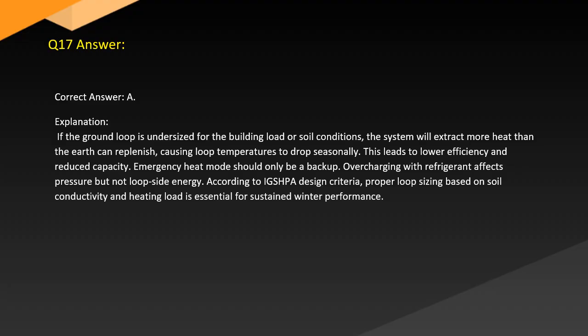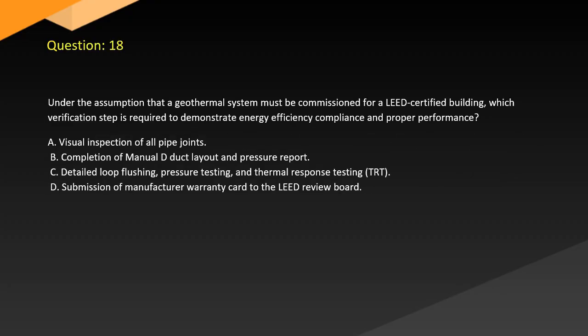Question 18. Under the assumption that a geothermal system must be commissioned for a LEED certified building, which verification step is required to demonstrate energy efficiency compliance and proper performance? A. Visual inspection of all pipe joints. B. Completion of manual duct layout and pressure report. C. Detailed loop flushing, pressure testing, and thermal response testing (TRT). D. Submission of manufacturer warranty card to the LEED review board.